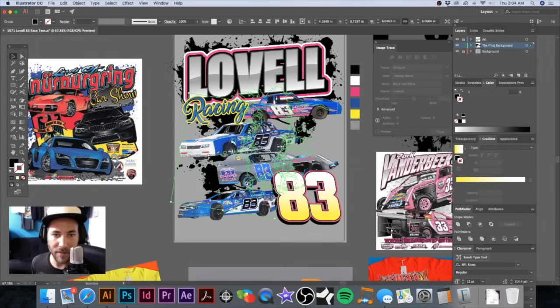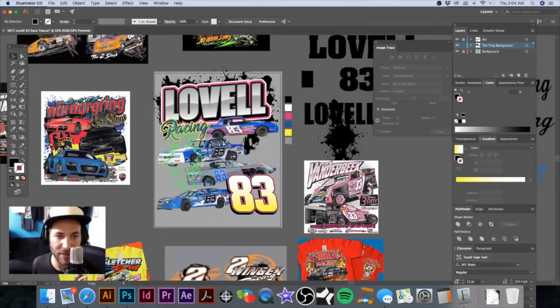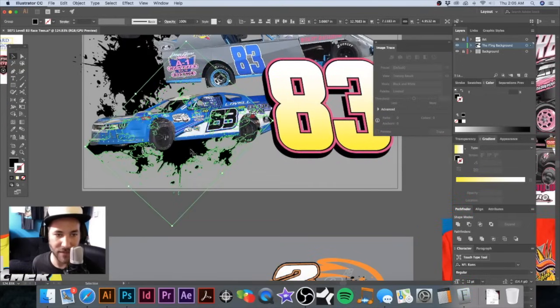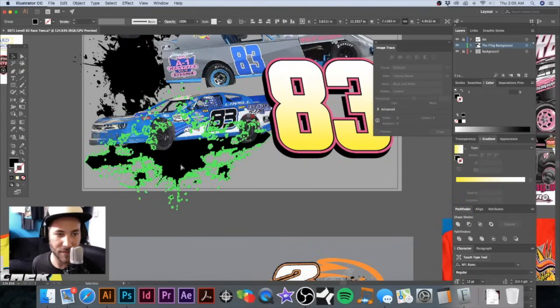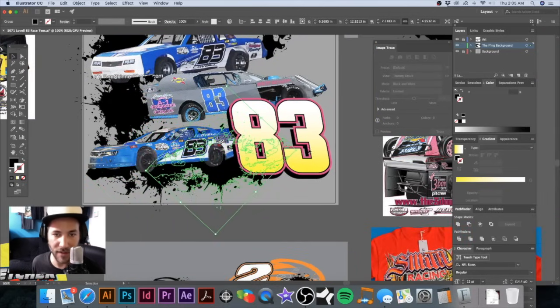At this point, I think I might just start filling stuff in. I don't know that I'm very happy with this one. Let me get rid of that. I'm going to go back to my original. I'm just going to start using it as a stamp to make some sort of interesting background. So what I'm basically doing is using this to kind of create some sort of background, really filler. I'm going to turn it into one big solid shape.